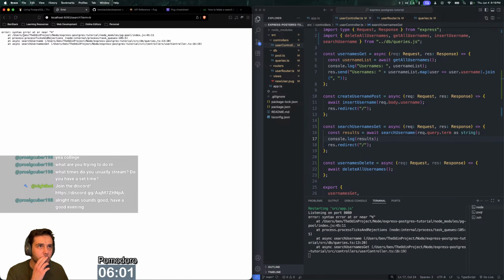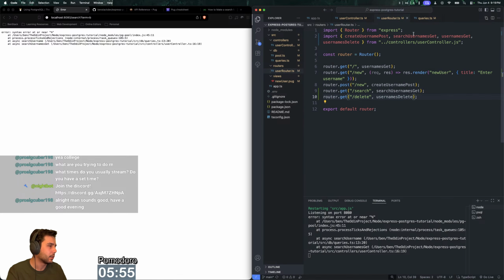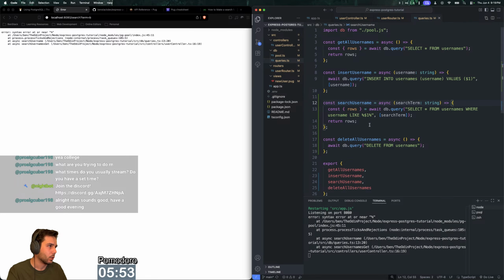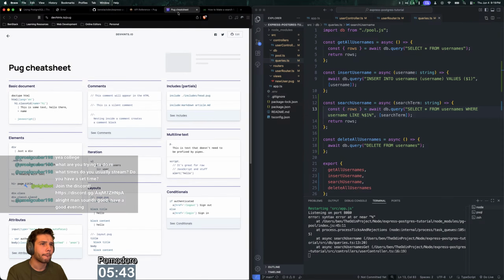Okay, so at least the thing ran. So syntax error at or near that. So where username like. Do I need to escape these characters? That might be why.